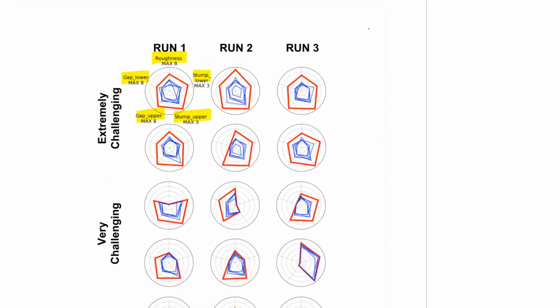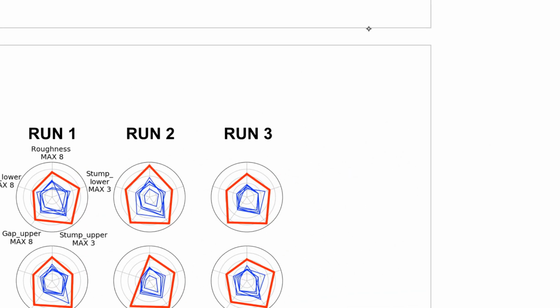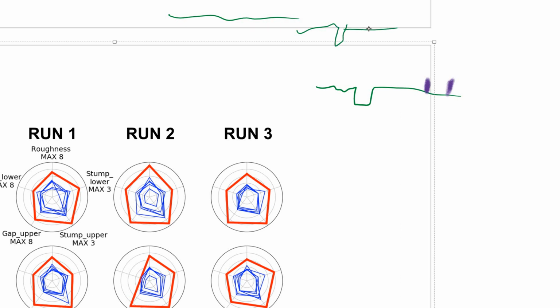So they compare to a classic curriculum learning algorithm. There are curriculum learning algorithms where you continuously try to build up the difficulties of these environments, but you also do it in a goal-directed way. So as I said, if you have an environment that has a gap and then a stump, a high stump or two high stumps, you want to start out flat and then maybe build in a small gap and a small stump and so on until you're here. It's very much goal-directed. But it doesn't have this kind of population with transfer learning aspect of Poet.